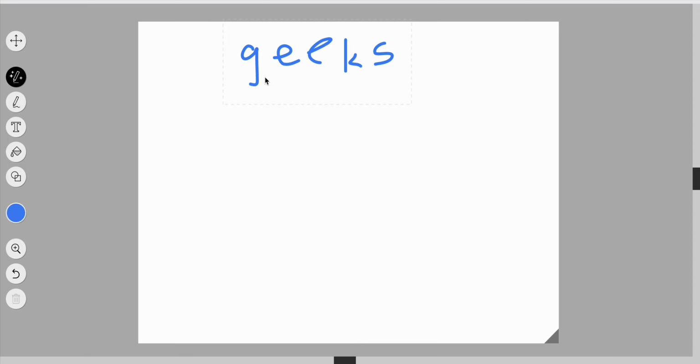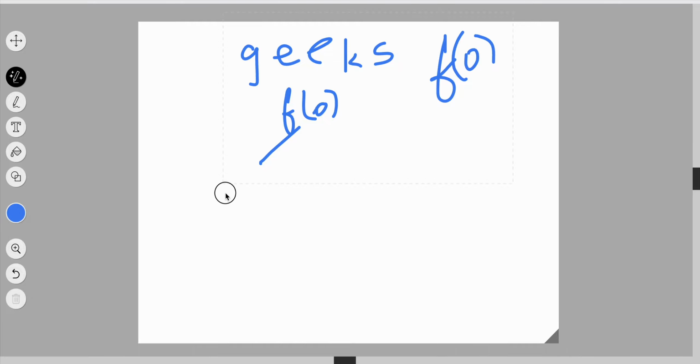So in this case, we can define a function to start from index 0. If we consider the single character G, it's a palindrome, then we can move forward to f of 1. Now we can see whether E is a palindrome. Yes, then we move forward to f of 2.